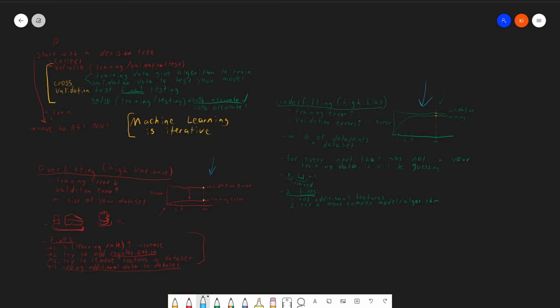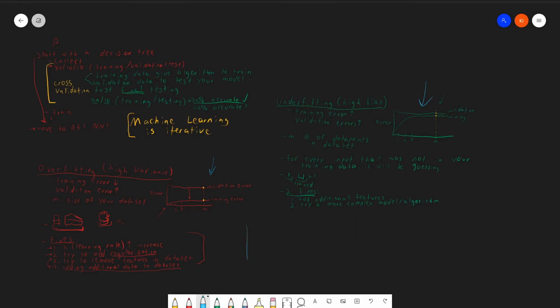And so the best thing you can do is hope for the best validation error, while making sure that when you do your testing, you actually have a low testing data set error as well.